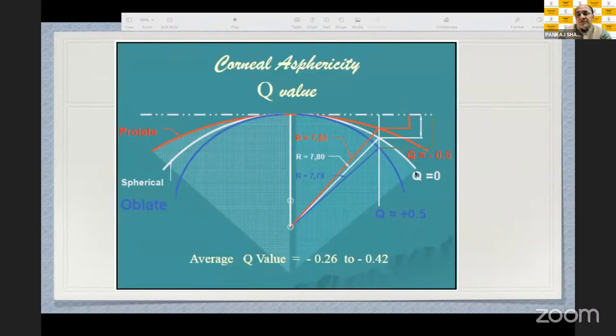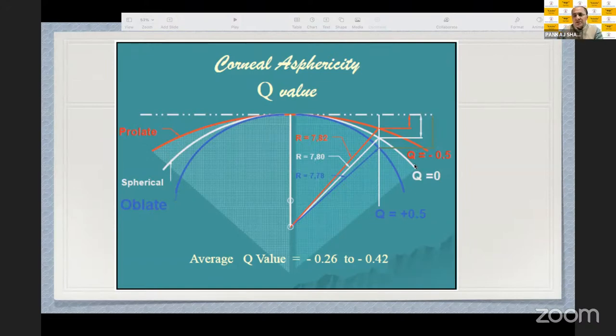So when this Q value is zero, if the cornea was a perfect spherical surface, it would be very highly positively aspheric because the peripheral rays would get deviated much more. This gets a bit flatter. As it becomes flatter, the positive asphericity decreases. However, with a Q value of minus 0.3, it is still positively aspheric. If it goes further flatter, let's say it goes to minus 0.8, at that point, the positive asphericity can be zero.